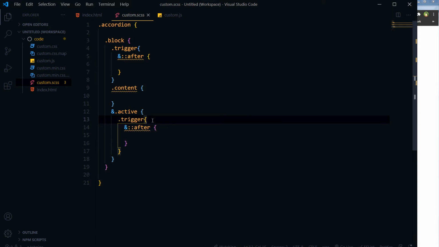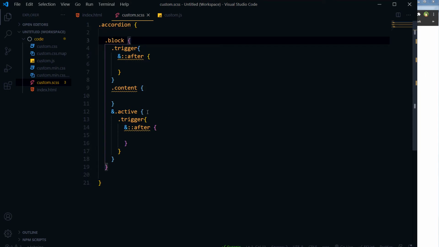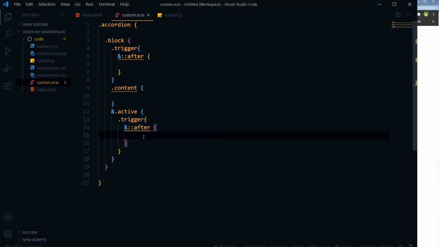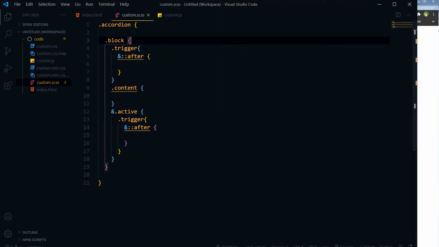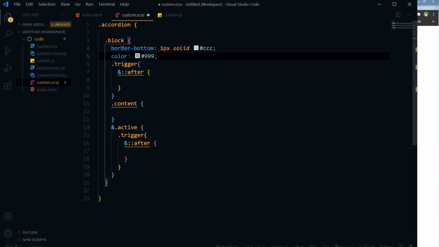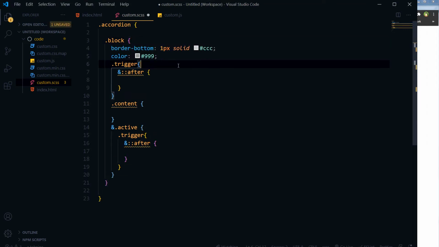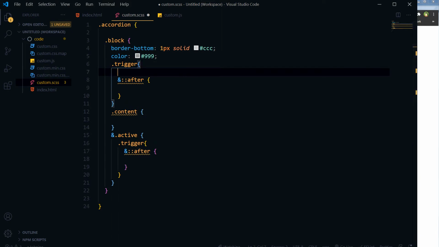If active class is applied to this block, then inside the trigger its pseudo element will change. It will change the icon. This is our border for the block and color, that is gray. And for trigger is heading, that is the text that will be clickable.